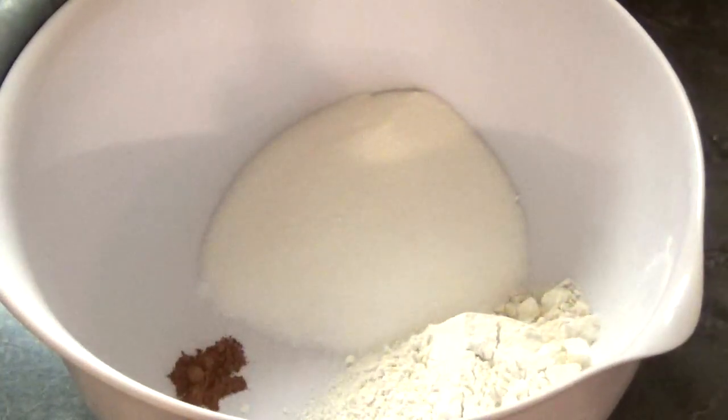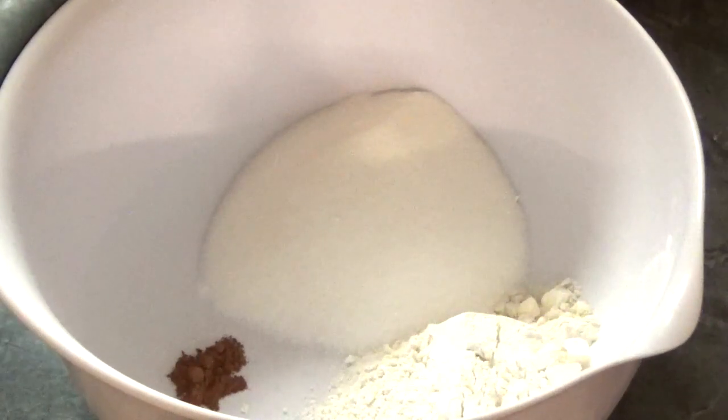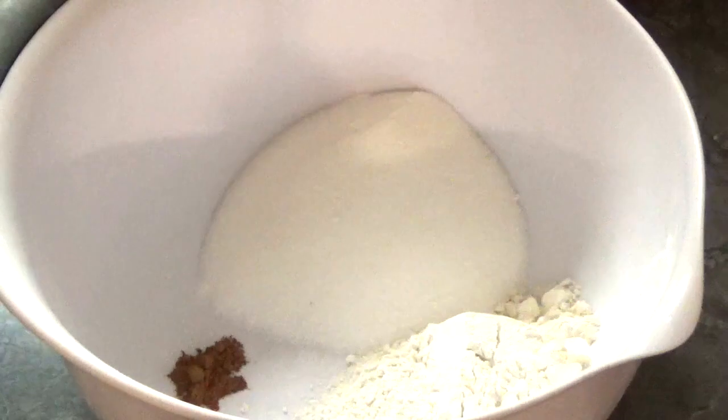I'm Heidi, and today we're going to be making something that you can take to any family gathering or Thanksgiving get-together, and I promise you it's a no-fail recipe. This is my apple cider cake, and you make it in a bundt pan, so there's no layering or anything like that, and it's very simple and very delicious.